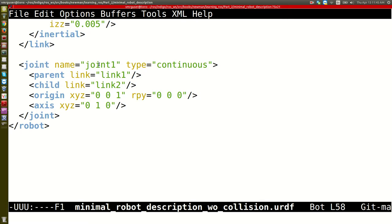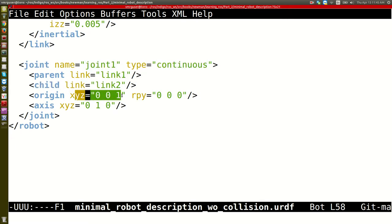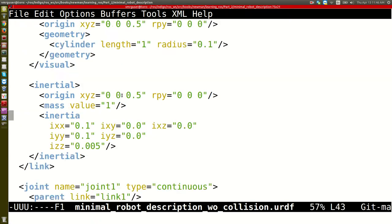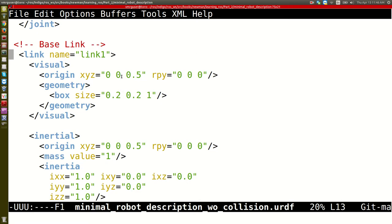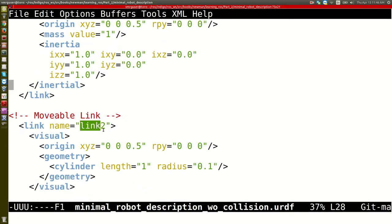Here are the joints. So joint 1, continuous, link 1, link 2. We're going to move this 1 meter above. Remember that if we look at the base link, how big is that? That is 1, right? So we want to put the joint axes on top of that, and no rotation. And then this is going to be 0, 1, 0, so it's pointing in the y direction, the joint axis. Then we put link 2 on top of that.